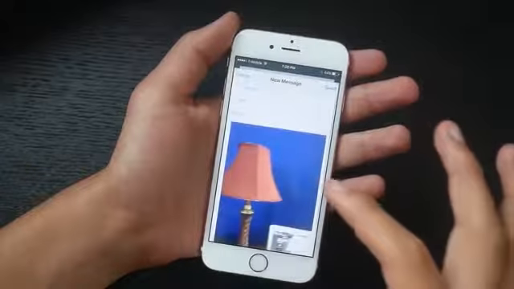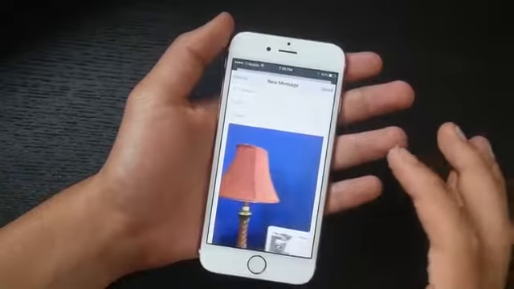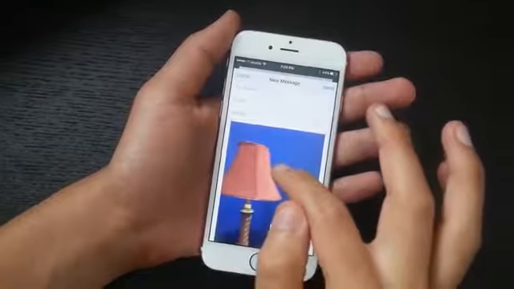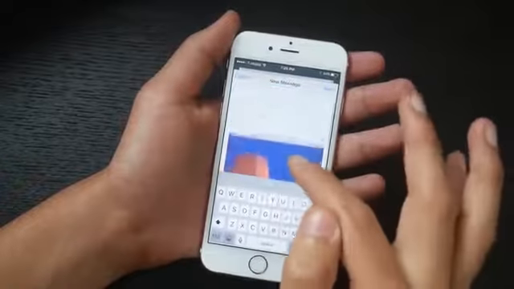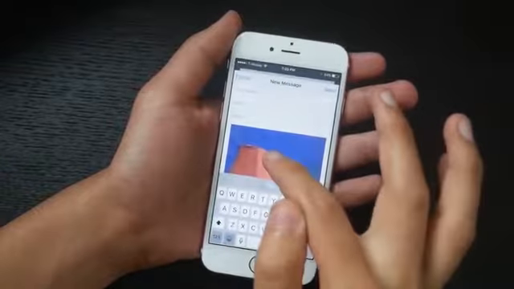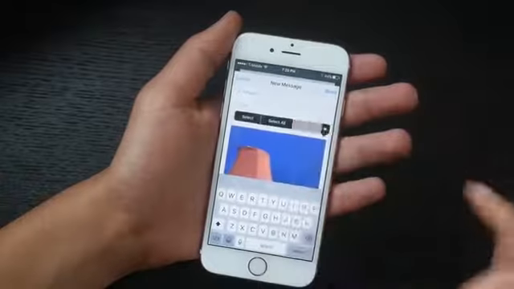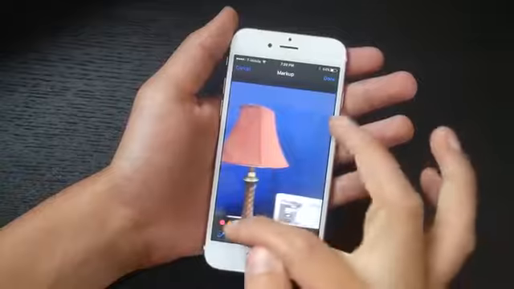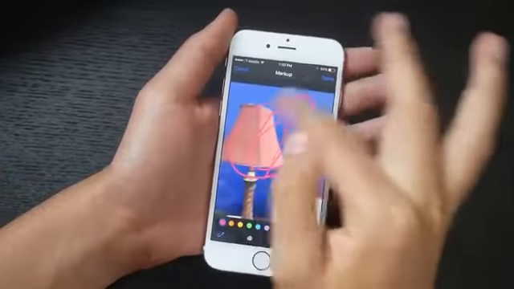Alright, now the cool thing about this is that similar to the Notes app, you can edit photos. Well, this one has the same thing. You can mark up photos. So you just long press on it, and then all of a sudden you get an option on the top telling you to Markup. So you just press Markup. It takes it over here, and then basically you get a bunch of color options. So you can just start marking up the whole thing like that.